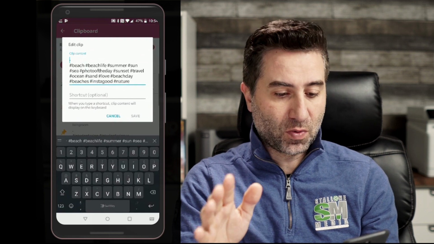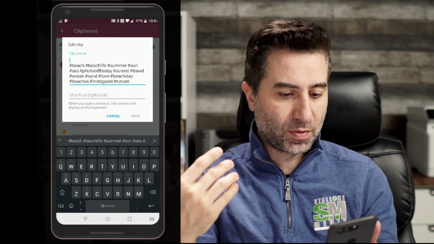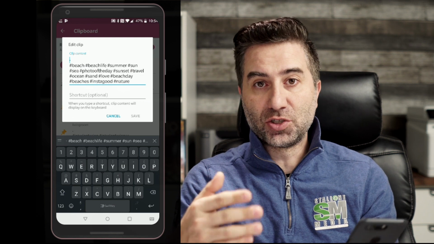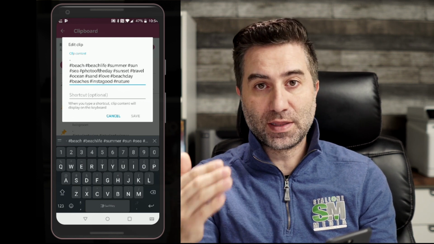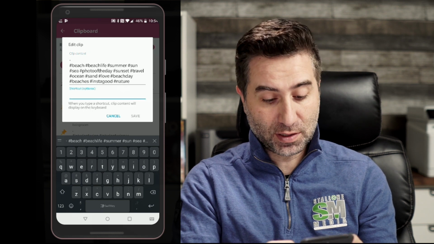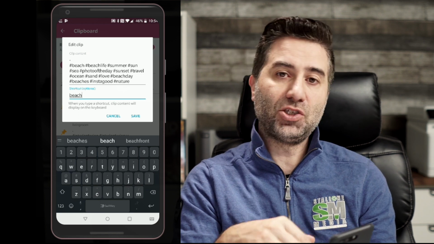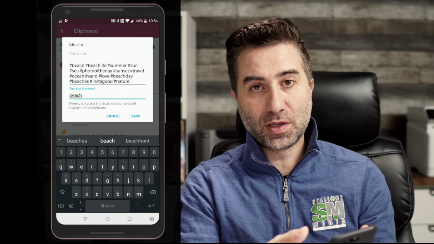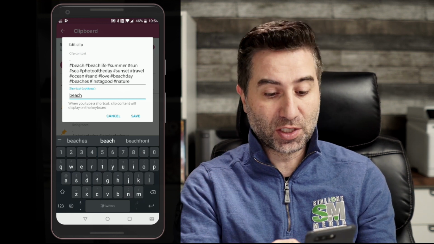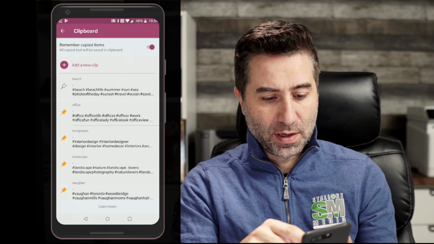Now, this is the key thing that you want to look after. Shortcuts. They're awesome. They speed up your day. They don't take forever trying to type this all out. You don't want to make it so that it's always changing. If you're posting something about a beach or sunset or whatever the case is, you want to be relevant in that hashtag. So I typed in beach, I got all this stuff, and I'm going to create a shortcut, and that shortcut is going to be beach. So when I type in the word beach, all of these hashtags are automatically going to come up. I don't have to type them all out again. I don't have to copy and paste from my notes. It's going to automatically come up just by me typing the word beach. Click save. So now it's saved, and that's done.